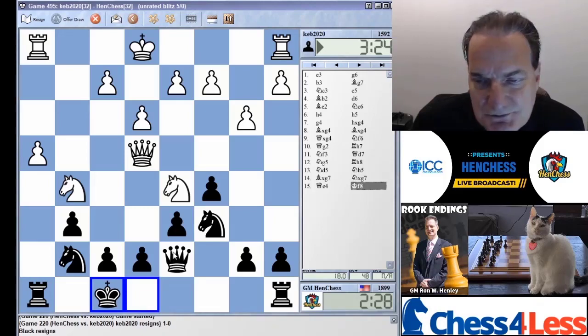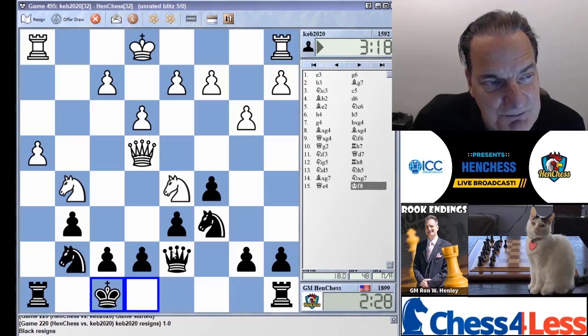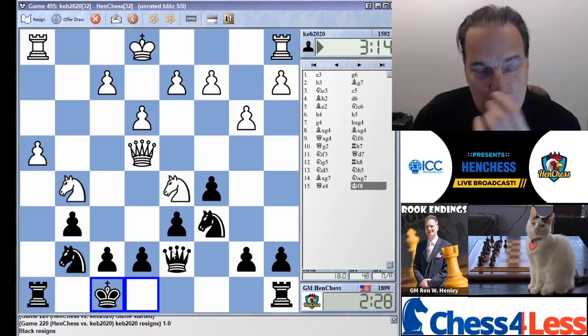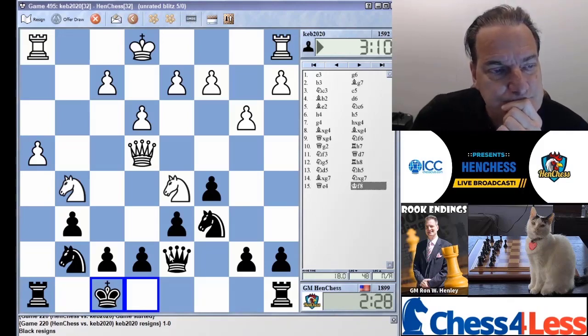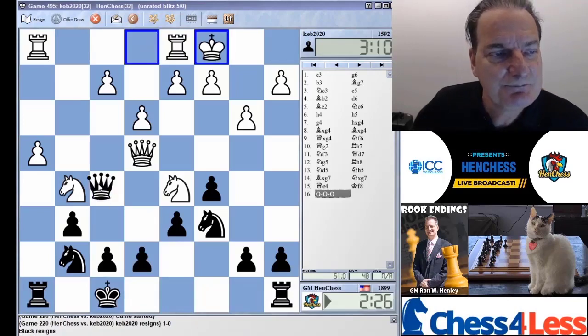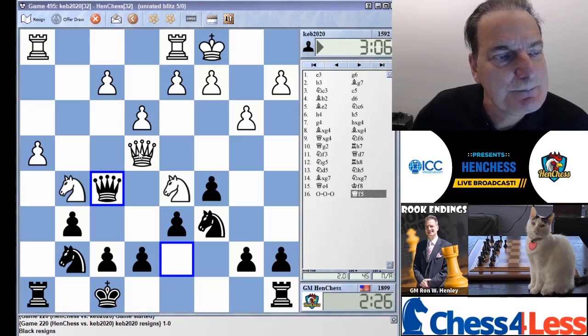Yes, Opfer Shock mentions the h-pawn advance. And computers have really brought it more into the fore as well. Well, he's got a lot of pressure on the king side, but let's get up here and offer to trade queens. Hopefully we didn't hang anything.